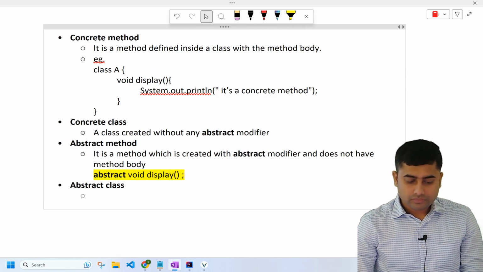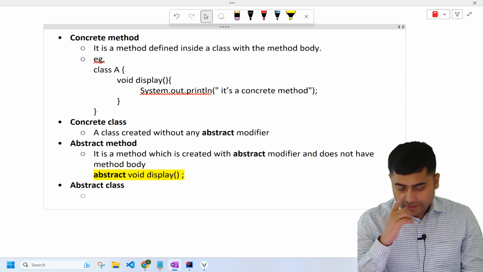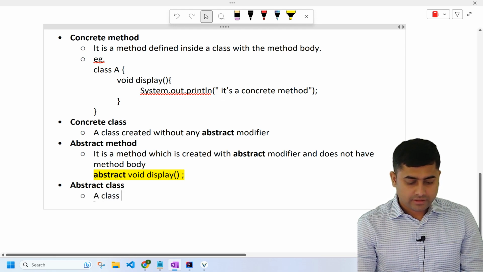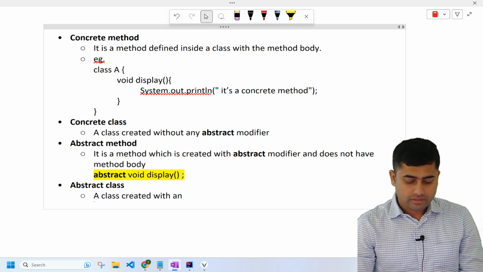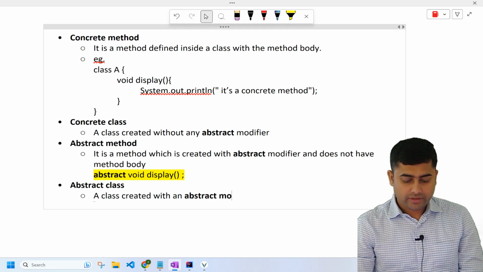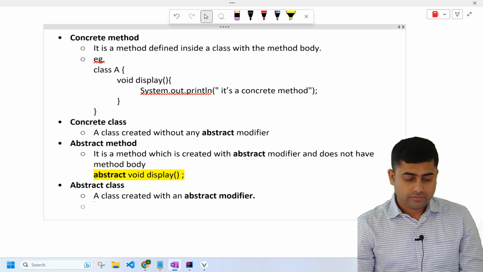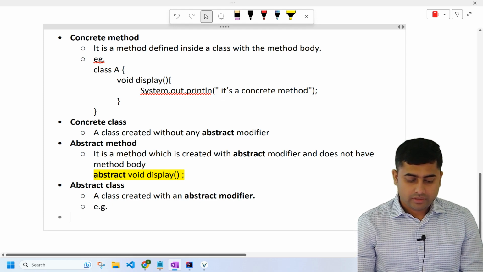Okay. Now how to create an abstract class? A class created with an abstract modifier. Let's talk about the example.